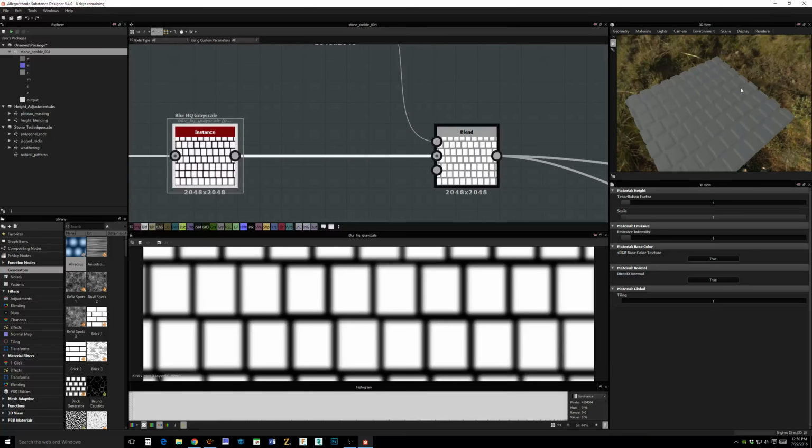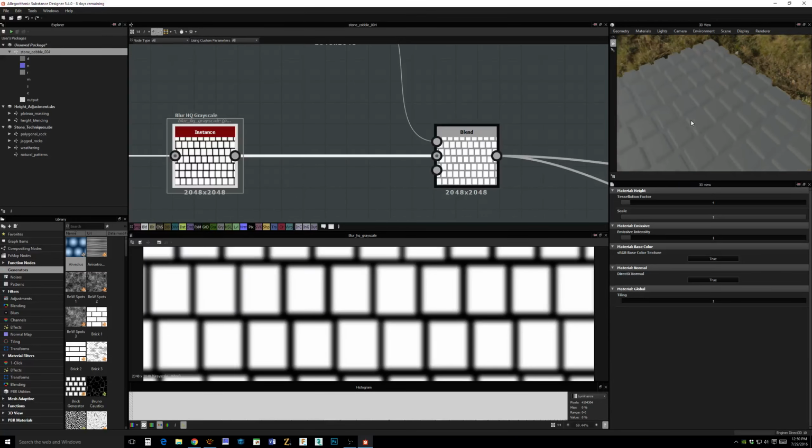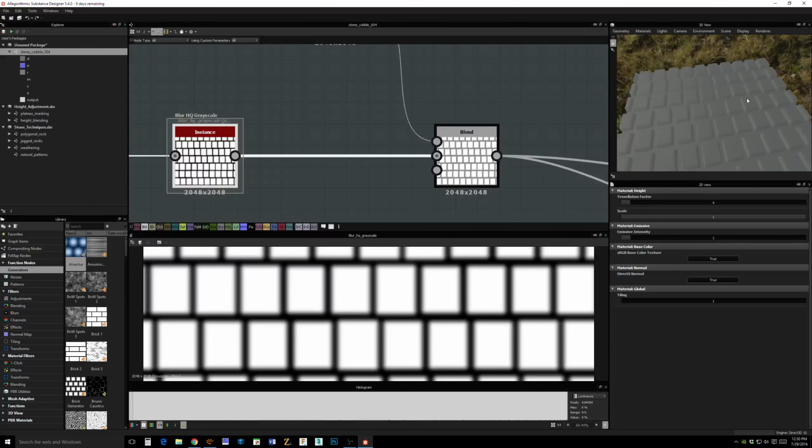The size of this patch here is not terribly relevant. It can be whatever you want. It depends on the final pixel density of the output. But I'm just going to assume this is like a 4 meter by 4 meter patch. And later on I might zoom in on these bricks closer to simulate the 2 meter by 2 meter patch that I would see in Cube.